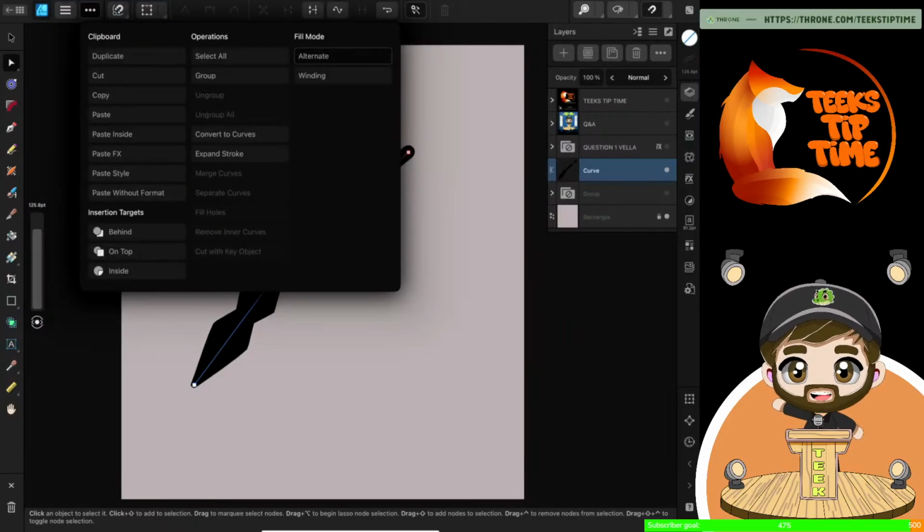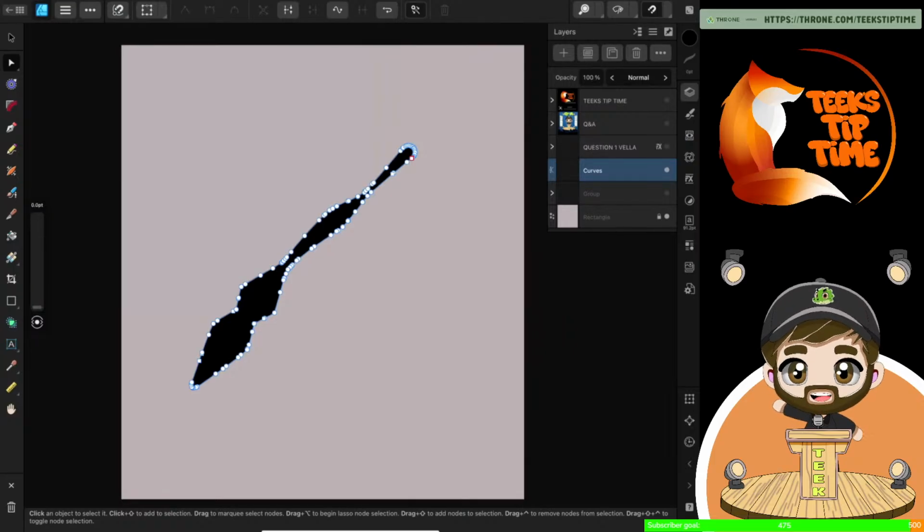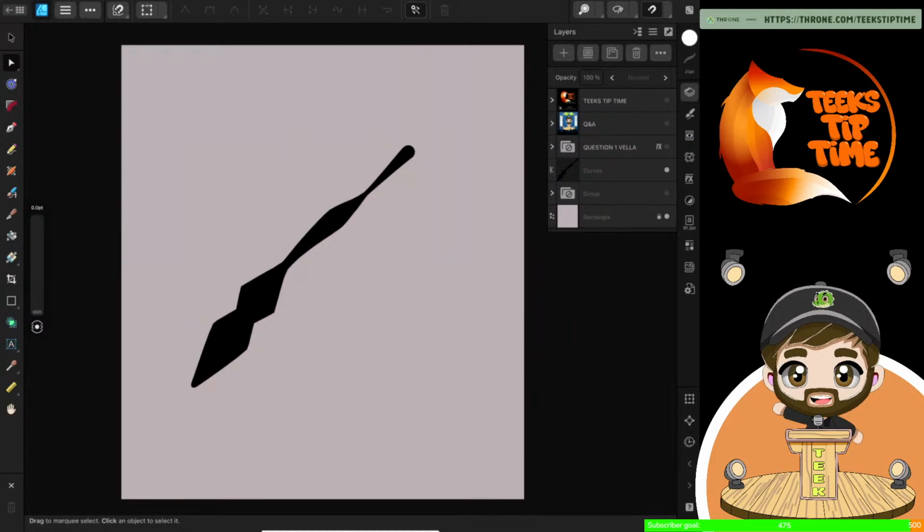That's the one I was looking for. He says that and then it's not there. So expand stroke. Why is that not doing it? That's pretty strange.